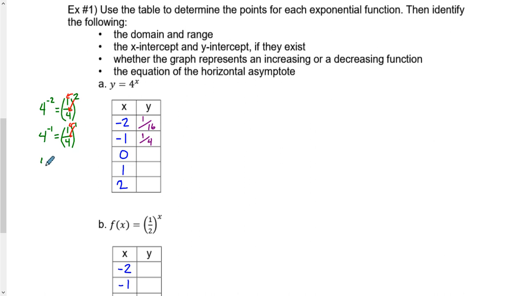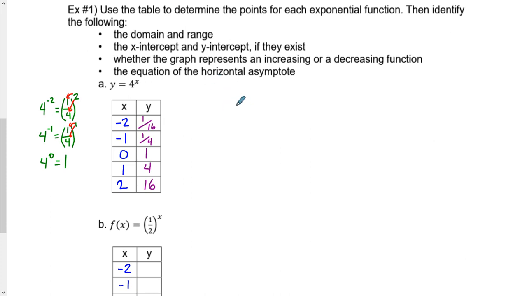Then we go into the fancier side, 4 to the power of 0, 0 being our x. Of course, like we remember back from grade 9, anything to the power of 0 will always just be 1. So that one's nice and easy. 4, we don't have to do any extra work for 1 and 2 because 4 to the power of 1 is 4, and 4 to the power of 2 is 16.